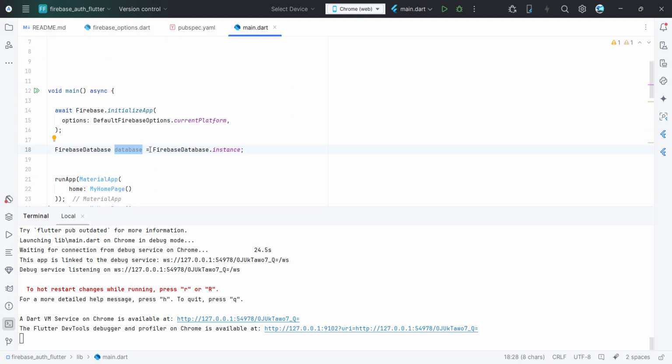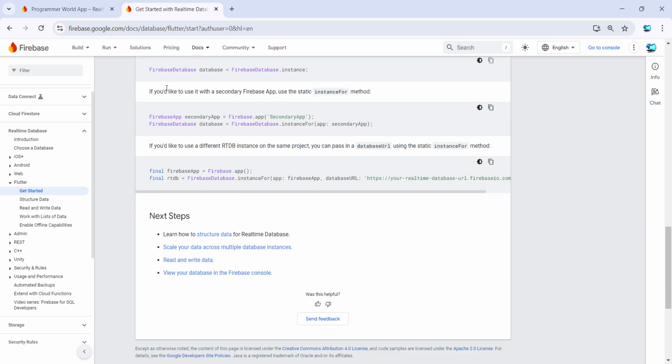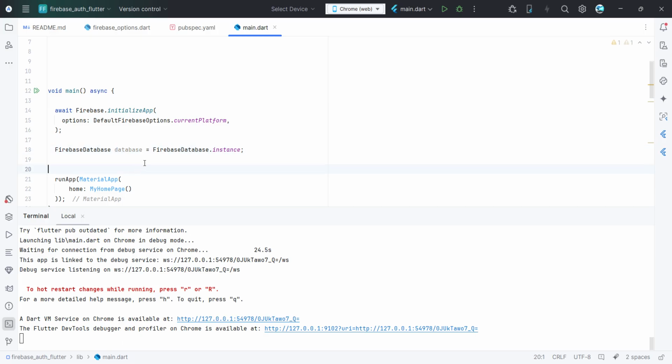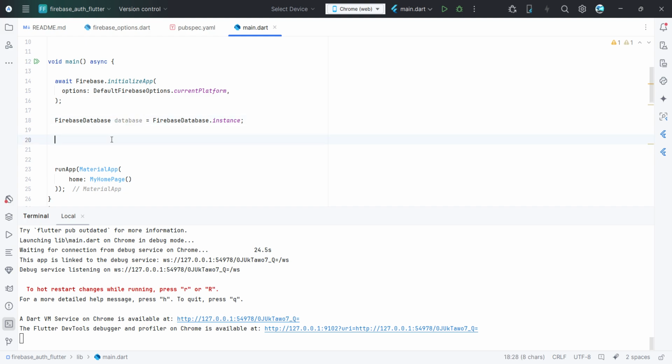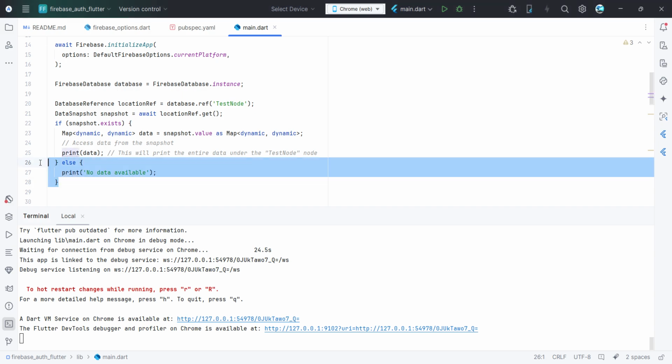So now we have to use this in our code to fetch the data, and it says further steps like secondary database and all. Because the document doesn't say anything more further over here, I'll just stop it and use my own code here. I'll switch back to my IDE, and over here we have got our database reference or instance. I've written a piece of code, so I'll just paste it over here quickly.